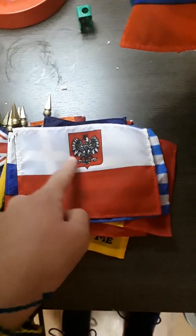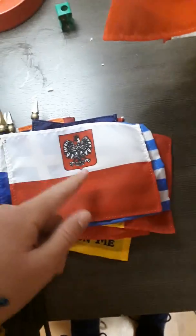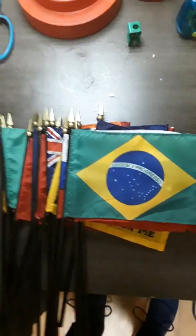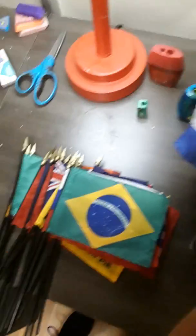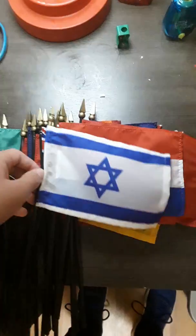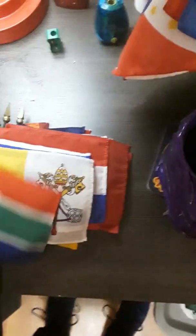This is a flag of Poland with the standard — it can also be used officially without it, but I think it looks way better with it. This is a flag of Venezuela, which looks so good, but if they removed the crest it would be ten times better. This is a flag of Brazil, and I really like Brazil — I've never even been there but I want to go. This is the flag of the Soviet Union. This is a flag of the Netherlands, Israel, the Vatican, South Africa — oh, dropped Croatia, but for some reason it's orange instead of red, not sure why that is.